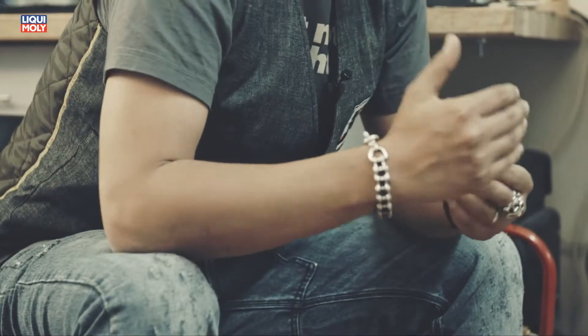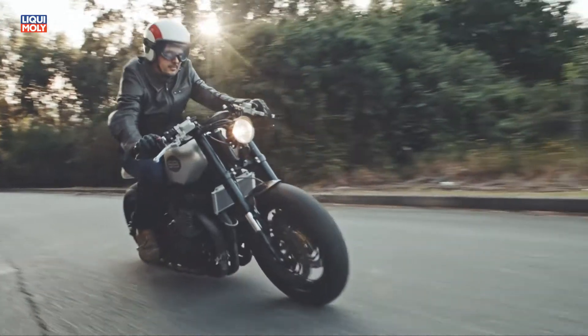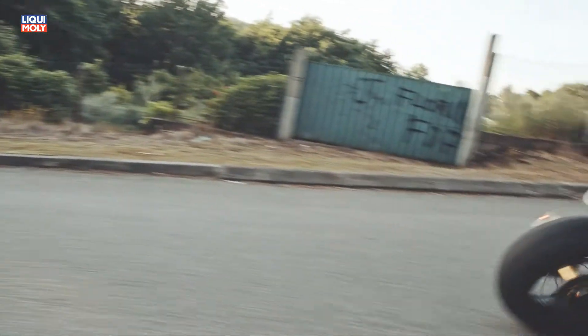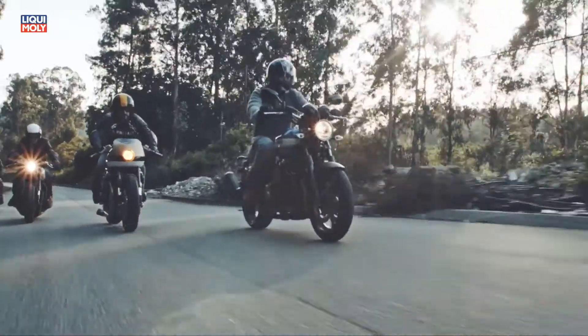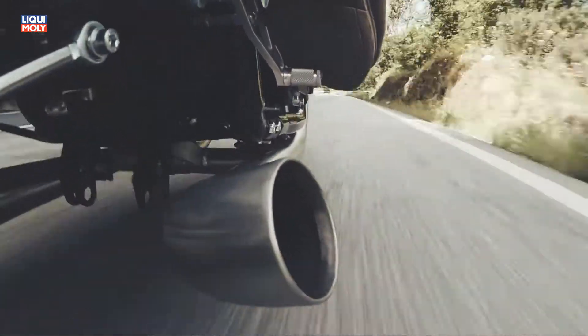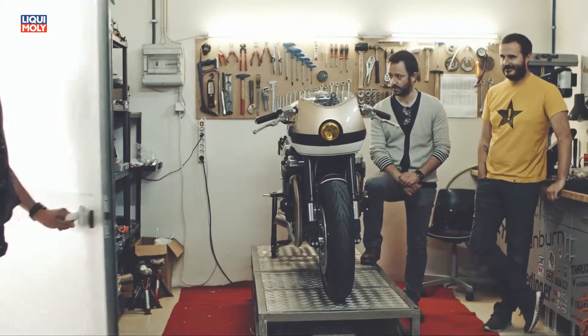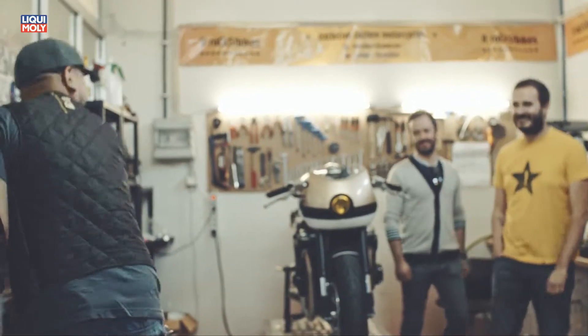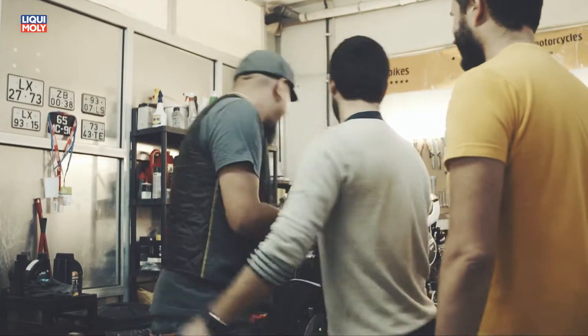Alex and Oswald from It Rocks Bikes were always on top of my list because they have quite a distinct style. They have done some amazing XR1300 and 1200-based custom machines already, and they are quite young, very motivated, have a great passion for custom bikes, and they ride their bikes very hard.